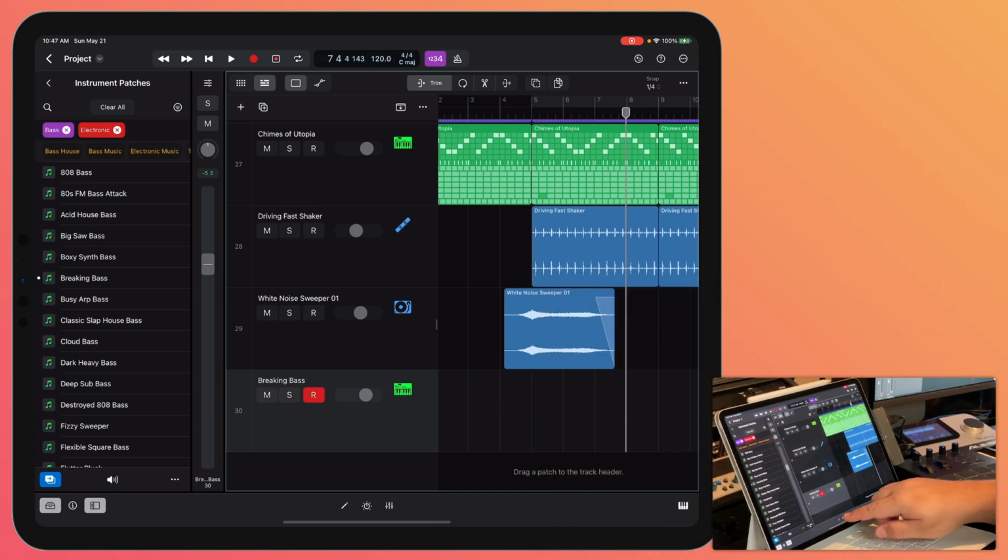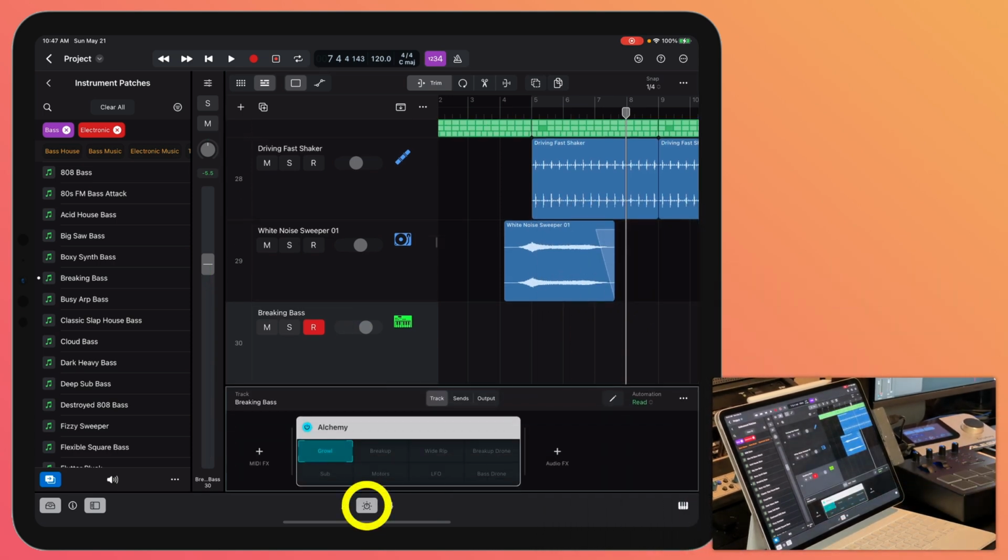Now this instrument, if you open up the plugin tiles editor here, that's this middle button here, this will show you the signal chain of that entire track, including the instrument, any MIDI effects that came before it, and any audio effects that came after it. So this is an Alchemy patch, and the plugin tile shows you all of the essential controls for that particular instrument or effect. So I can actually use the XY pad here to change the tone, just like you could with the Transform XY pad in Alchemy in Logic for Mac.